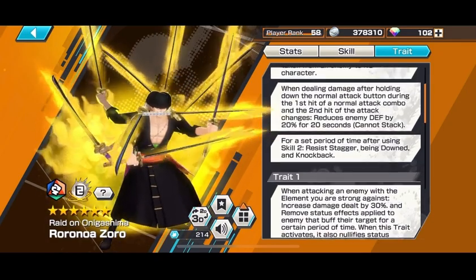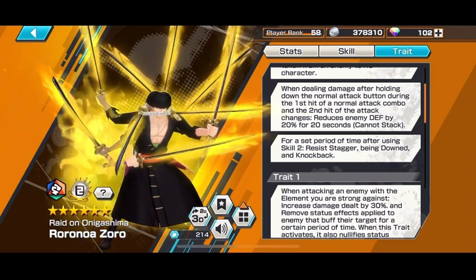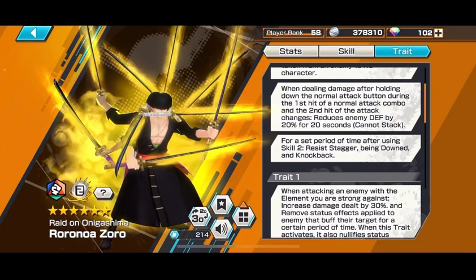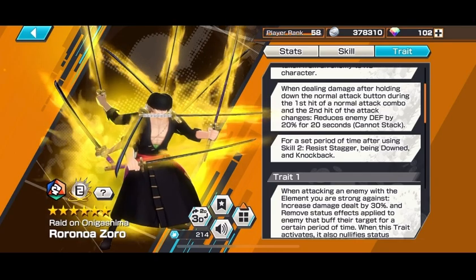When dealing damage, well, no, I'm gonna say this. When you hold down the normal attack button, the attack changes and it becomes a long range area attack that reduces the enemy's defense by 20% for 20 seconds. So yeah, he has a whole new normal, so that's pretty cool, I guess.